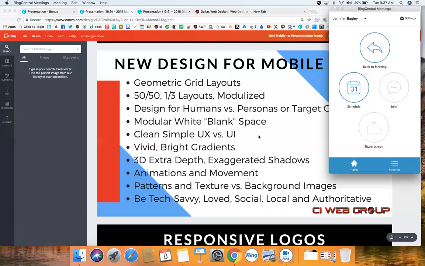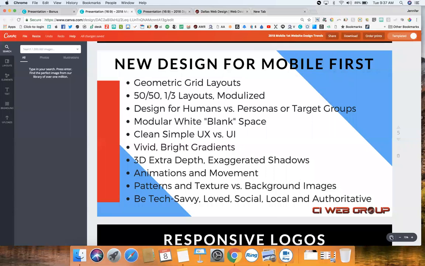For those of you that are CI Web Group clients, before your heart starts beating real fast, if you're already working with CI Web Group, you're signed on to the Ferguson program, you are already going to be receiving this new website design. We'll already be redoing your website so that it fits the structure.